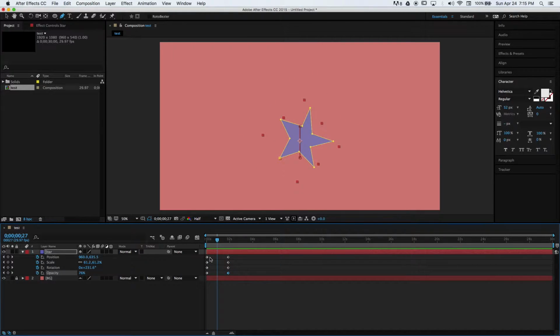What you can do with keyframes is adjust them manually, and this allows you to get more customizable things going on. What you can do also is copy certain keyframes and apply them at different locations by simply pressing Command C or Control C and pasting with Command V. And so you can mess with that, and let's see if I play it back, and you can see it goes back up. And let's say you don't want it to die down completely, but you want it to die down a little bit, and then your shape layer to reveal at the end point. So when you play back, you see it goes away, and now it comes back and it's just floating up.